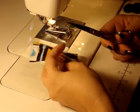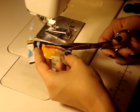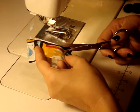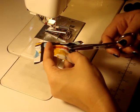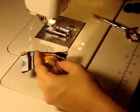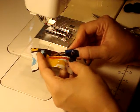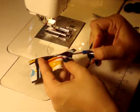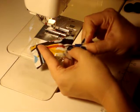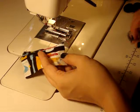And then your book says that you can go ahead and use your seam ripper. I would be very cautious about this, because I have put a little too much muscle behind my seam ripper, and I have seam ripped open a buttonhole, and that is not good. What your book says you can do is slide your seam ripper right into the end and gently rip this open, but that personally is too chancy for me.